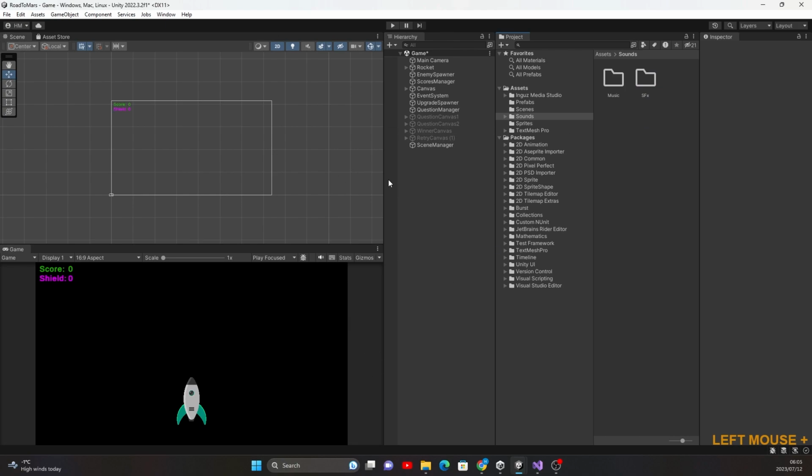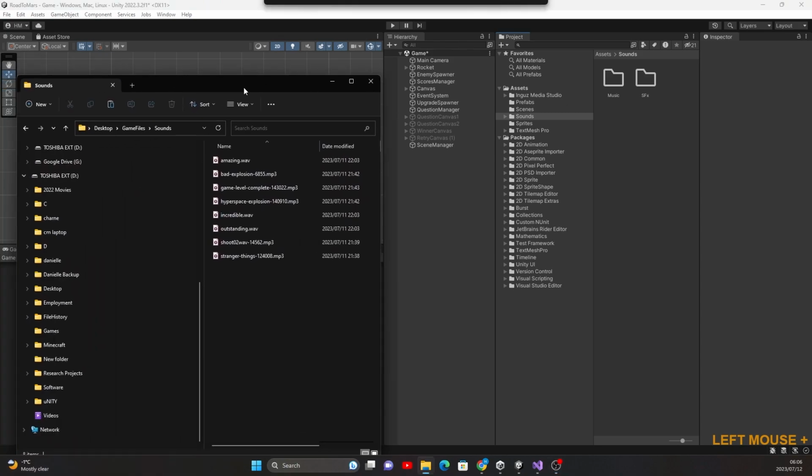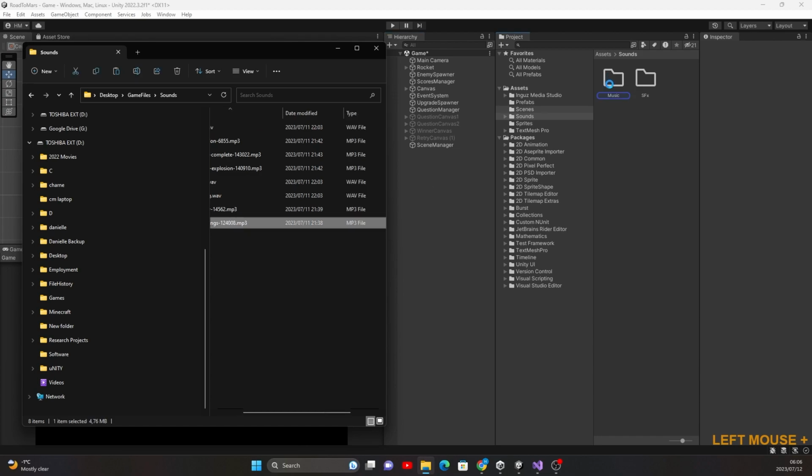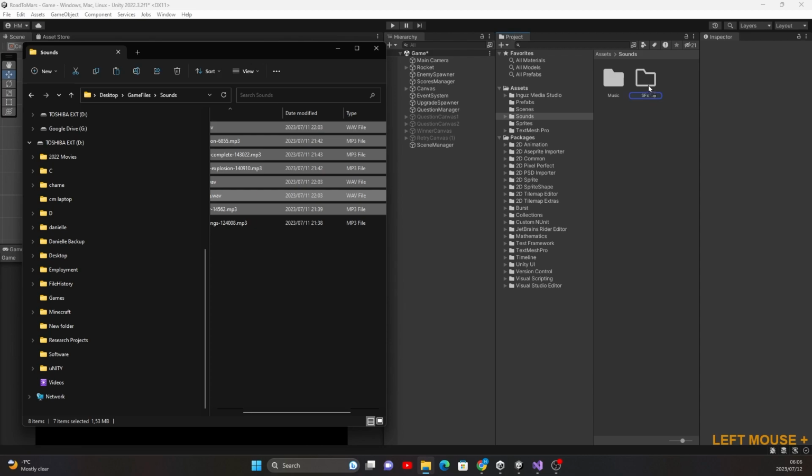Now in the folder that I shared with you, you'll find a few different sound clips. You can take a listen to them. The only music that I've included is called Stranger Things, so that goes into the music folder, whilst all the rest goes into the sound effects folder.